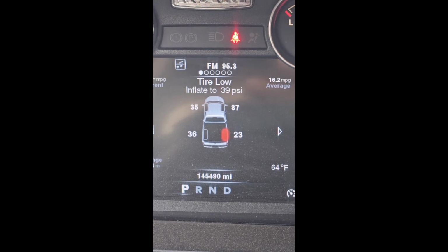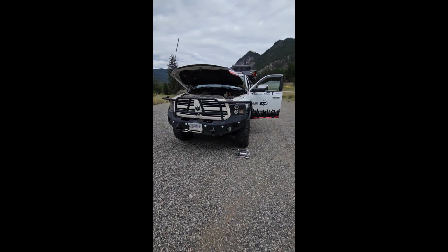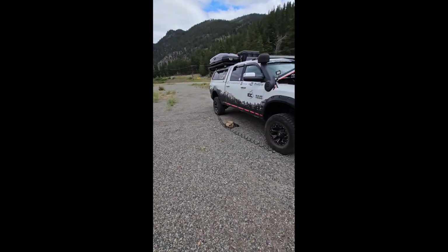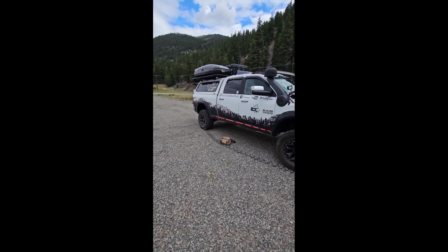Well, that is interesting. I started driving just now from that campground and I have this, so mountain spot. I gotta climb on my roof and get the inflator, but obviously I have some kind of a little hole somewhere, overnight, whatever happened. These Falcon tires I had for about 2 years now, no problem. Now I gotta go to the city and fix it. Well, good thing I have pretty much all day. Yeah, so 15 psi overnight. It's gotta be that campground, whatever happened there. Maybe some little nail, metal piece.